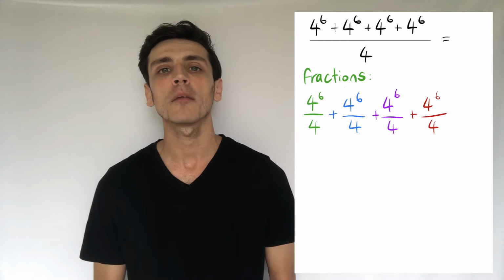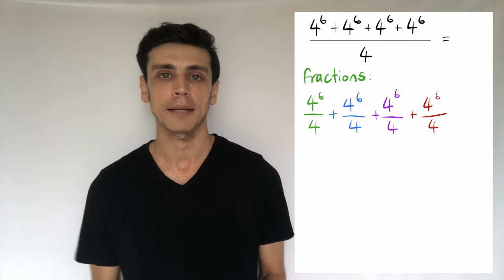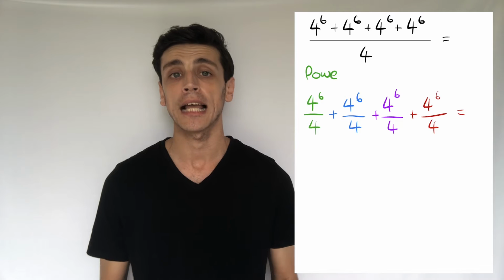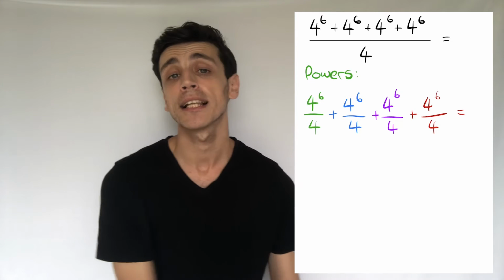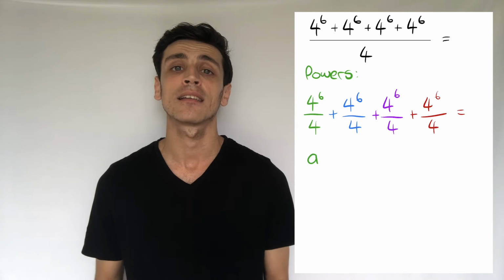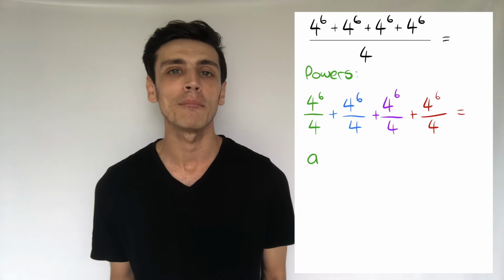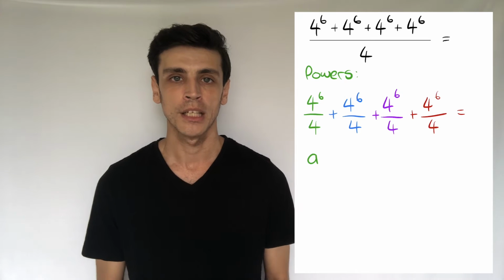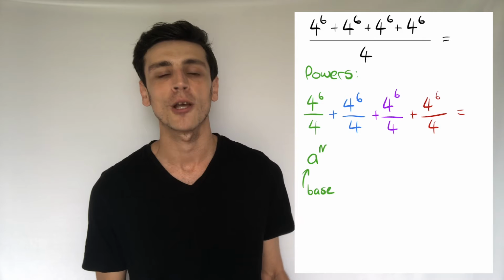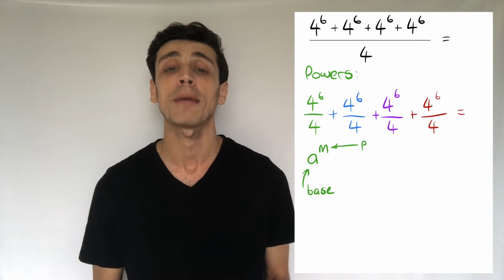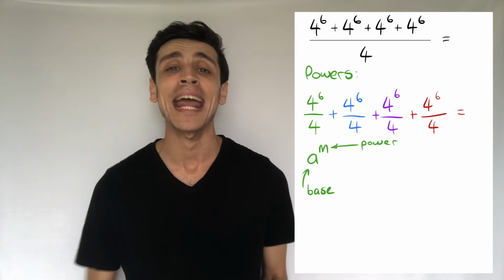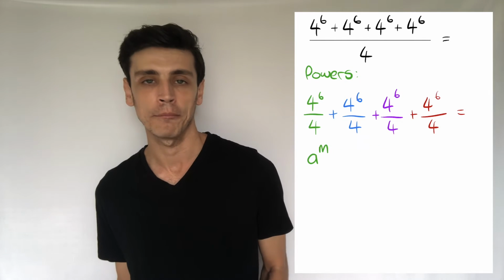Now the next thing we're going to be using is indices rules, like power of rules. And when we have power ofs and they have the same base, so in this case they have the same base, which is 4, when they're dividing, we actually take the indices, the power ofs, so the little numbers above them, and we subtract them. So we follow this rule, if you wanted to have it in terms of a, for example: a to the power of m divided by a to the power of n is the same as saying a to the power of m minus n.